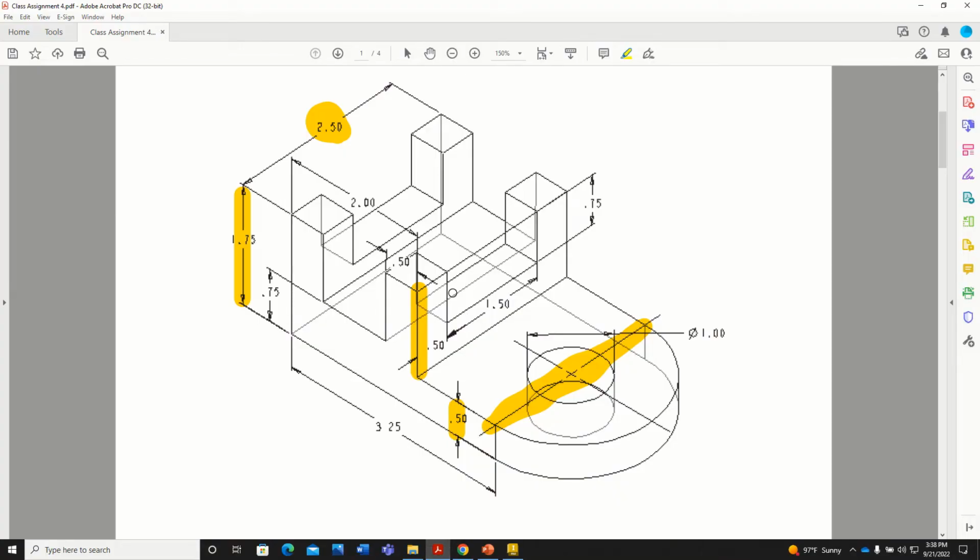Now I need to draw this rectangle here, which I will be using to subtract this portion and make this portion removed. The dimension for this rectangle is 1.5 inch by 0.75 inch.